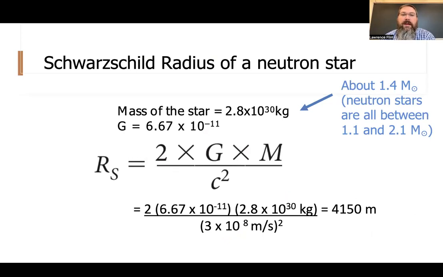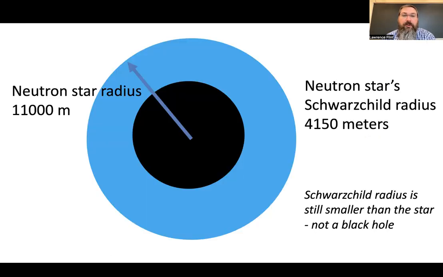like a neutron star. So here's a neutron star that has a mass of about 1.4 solar masses. If you take the mass of the sun and multiply by 1.4, it's about 2.8 times 10 to the 30th kilogram. This is just a mass that I made up, but it'd be a very typical mass for a neutron star. And the Schwarzschild radius for a neutron star with about 1.4 solar masses is about 4,150 meters. That's a greater radius than the Schwarzschild radius for the sun. So it turns out the Schwarzschild radius goes up linearly with whatever the mass of the star happens to be. Well, neutron stars are very dense.